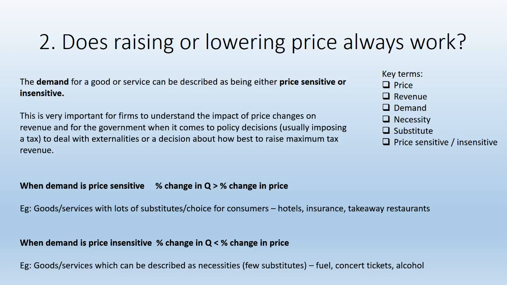When demand's price insensitive, it's the opposite. It's where the percentage change in the quantity demanded is less than the percentage change in price. So goods and services which can be described as necessities or that don't have very many substitutes fall into this category. Classic example: fuel, petrol for your car. Doesn't matter what the price is, you need X number of litres to get you to and from work each week. So demand is price insensitive. Very little alternative apart from taking different modes of transport and walking. Most people like having a car and being in a car.